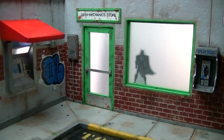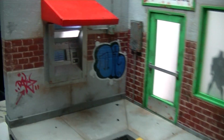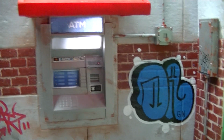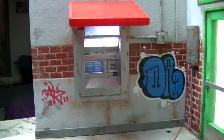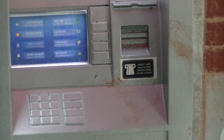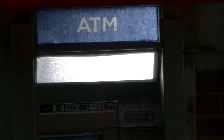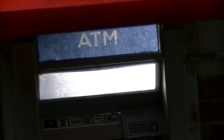I will also leave a link to this gentleman's information if you are interested. He did the ATM machine great. I mean, he included all those little pieces of paper I had to just cut out. He included the ATM sign and just everything that you needed to light it from behind, which is amazing. You have the ability to light it from behind.